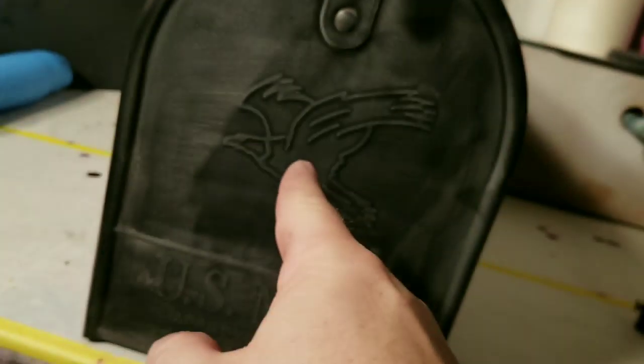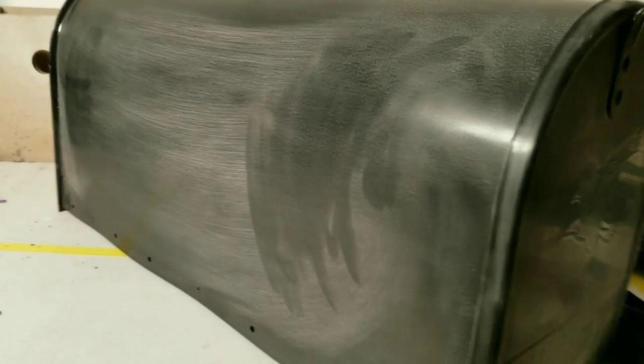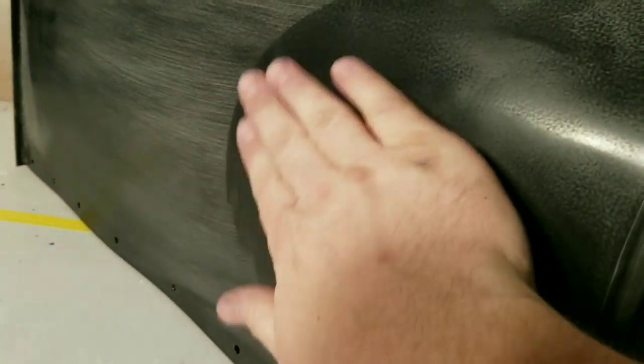What is up, guys? Today we're going to be customizing the mailbox. Special delivery. Now, I've already sanded this, and I just bought a plain black mailbox because all you got to do is sand it and clean it, because sanding is dirty work.